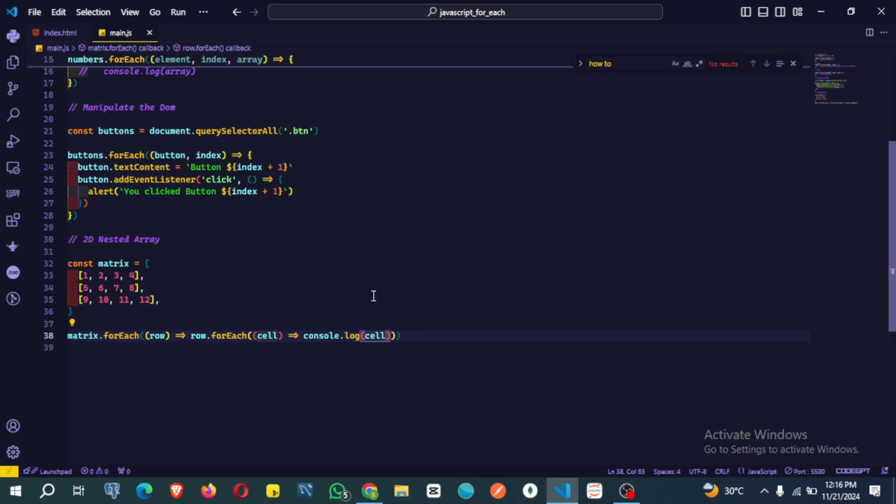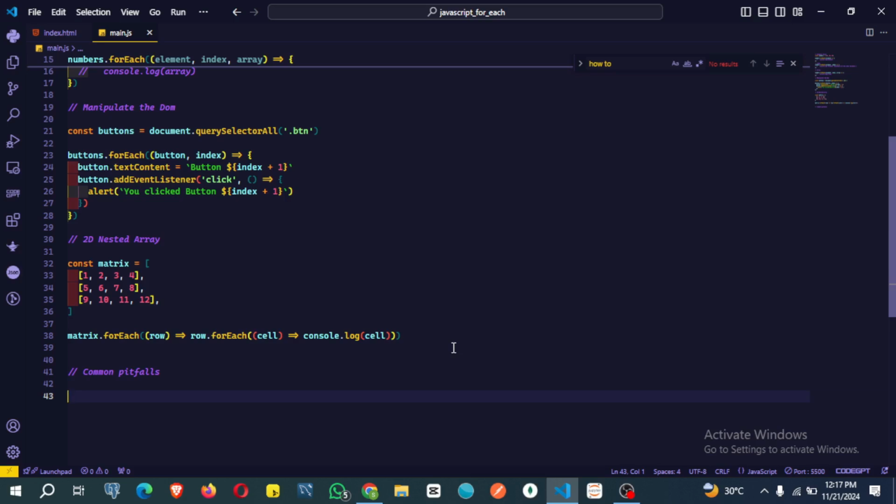So the next thing I want to talk about here now is what are the common pitfalls and common mistakes that can happen by making use of forEach. You see, in JavaScript, you cannot make use of break or continue inside the forEach method, unlike where we can make use of break or continue in a for loop or while loop. So we can't make use of break or continue in forEach, even though we are looping over it.